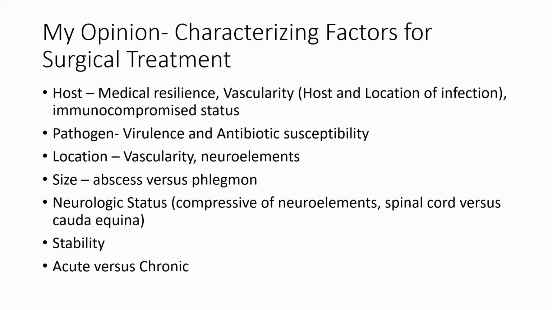The pathogen: you want to know the virulence and susceptibility. If the pathogen's more virulent and not as susceptible, consider surgery over just medical treatment. Location: again, is the infection in an area of vascularity? Is it also around neural elements? Location makes a difference in terms of treatment options.